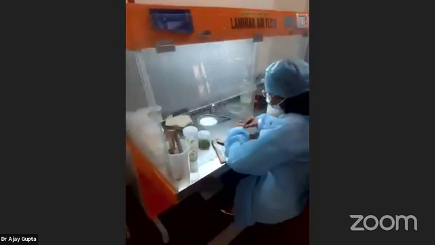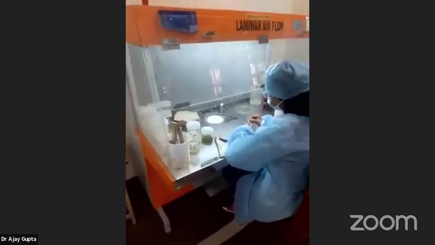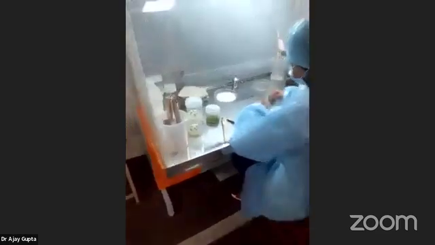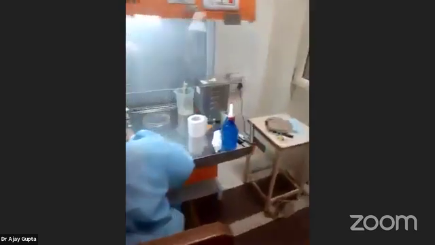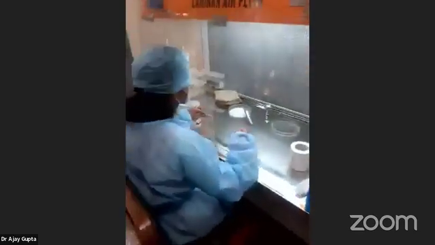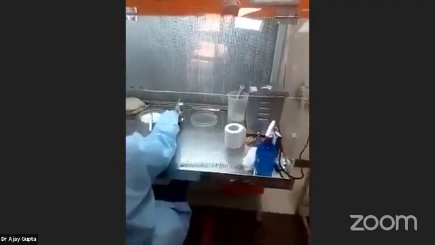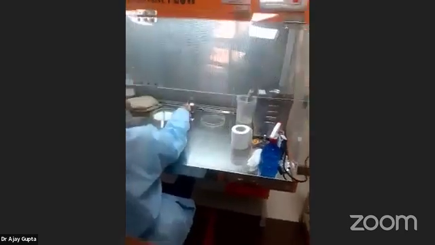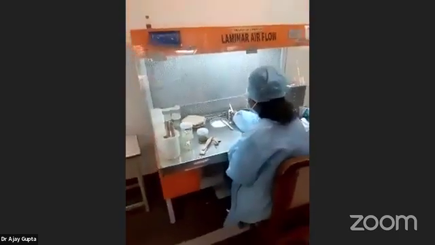So this is a laminar flow, with a 0.02 micron filter. It is sending sterile air, and these are the sterilized media. This aseptic work is very critical, in fact. Once the media and the cultures are ready, we have to work under aseptic conditions. There is a glass bead sterilizer where we instantly sterilize the forceps and scalpels, and then this process is done. Same process, so this process is going on. This is the aseptic technique.